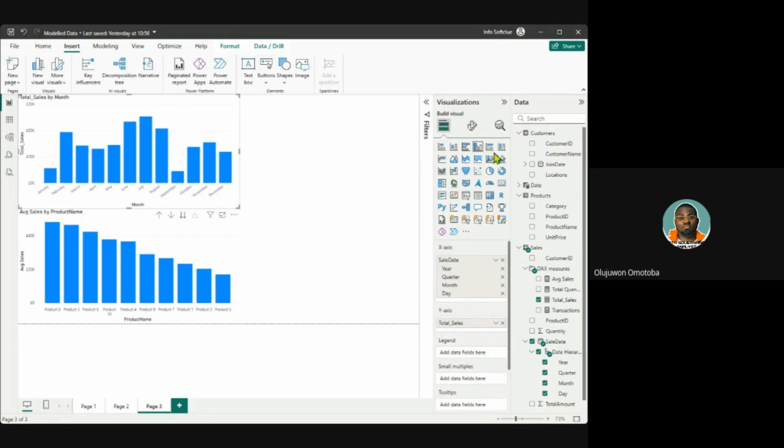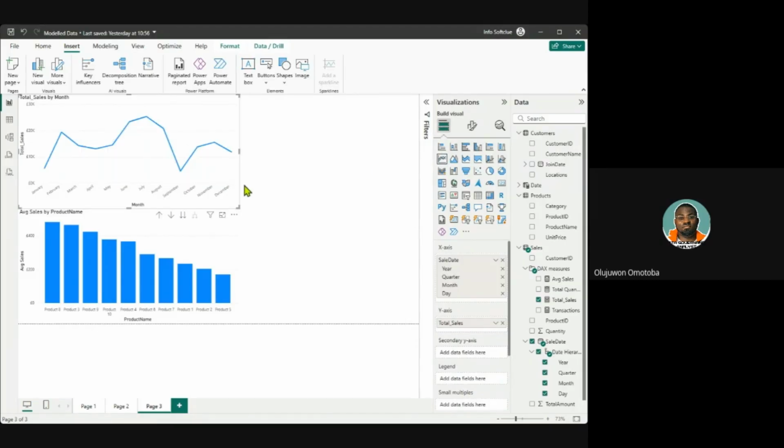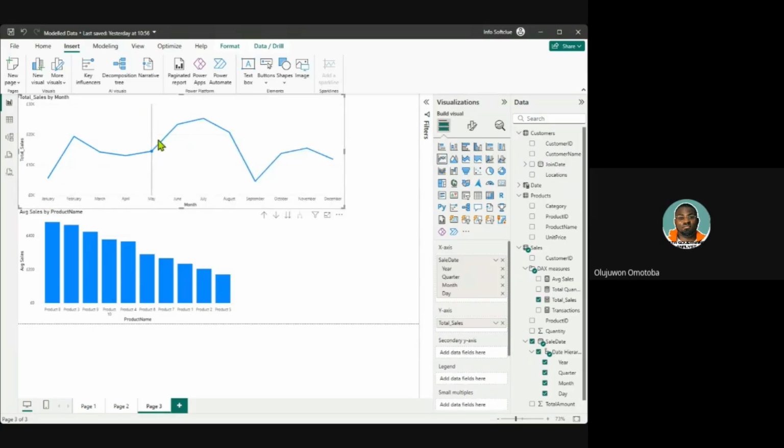But I won't be using bar chart. I'll be using line chart. Now see their sales over time. They had higher sales in June and July. These are what Dangote will be interested in. For example, if he is the one we are presenting to, he will be able to know the best time of the year to put his money to invest more. You know that September is not a good time for him. Based on the total sales in September, we can see that they only made 4,530.37.